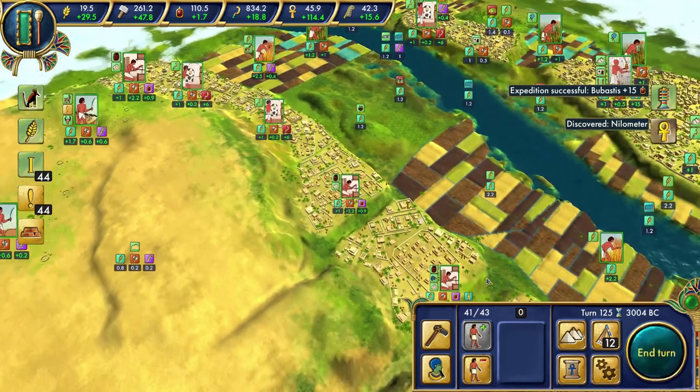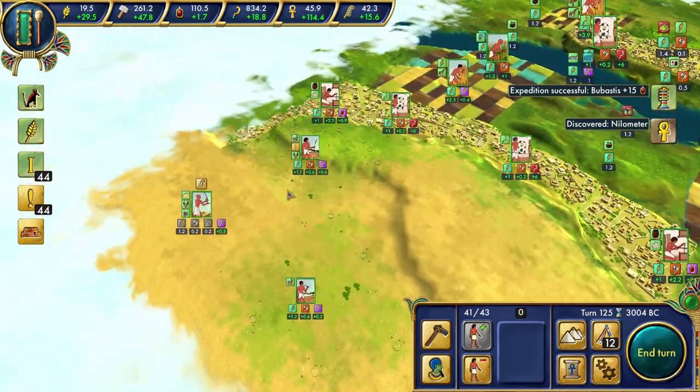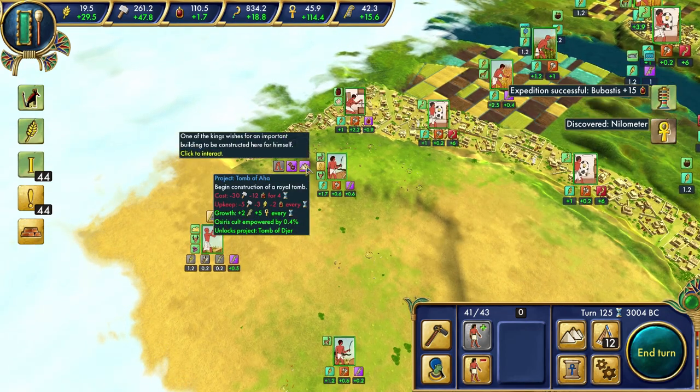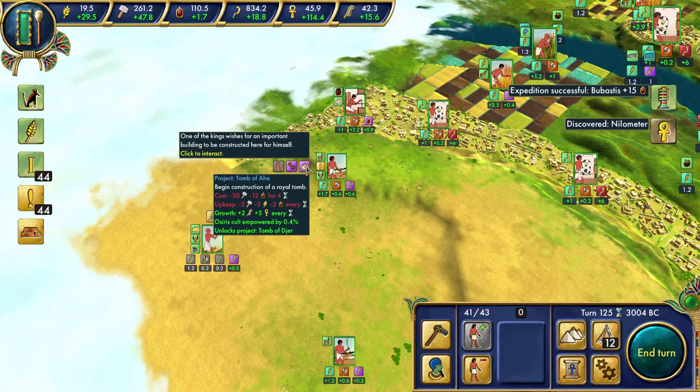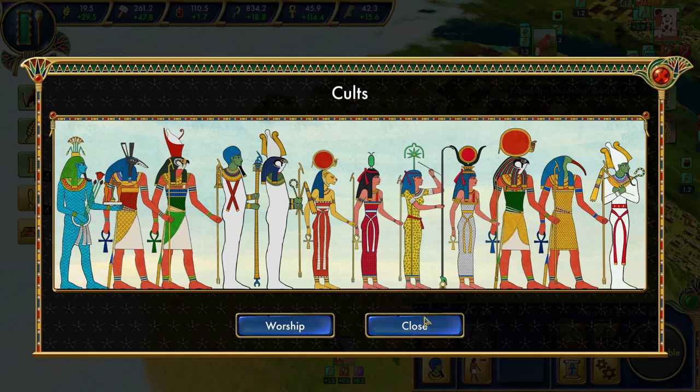The thing is, every time we build a tomb, we will lose quite a bit of that extra production because the upkeep is 5 production, which is a lot, 3 food, which is a lot, and then 2 amenities or 2 luxuries. So we'll actually be losing luxuries per turn. Kind of sucks.